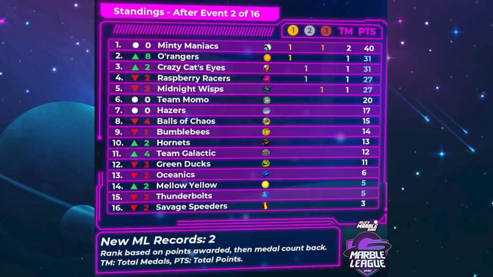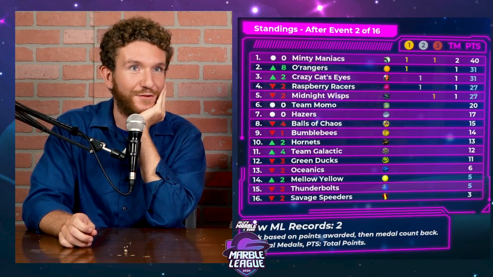Okay, so we take a look now at the standings across Marble League 2020. After Event 2 of 16, the Halfpipe finds Minty Maniacs in first place, 40 points. They're 9 points ahead of the Rangers and Crazy Cat's Eyes, which are tied for second, and we have yet another tie for fourth and fifth between the Raspberry Racers and the Midnight Wisp. It is already neck and neck at the top, and the disparity between the top and the middle is already looking huge. Pat, your thoughts? Between first and sixth is as many points as sixth has. Great point. That's crazy.